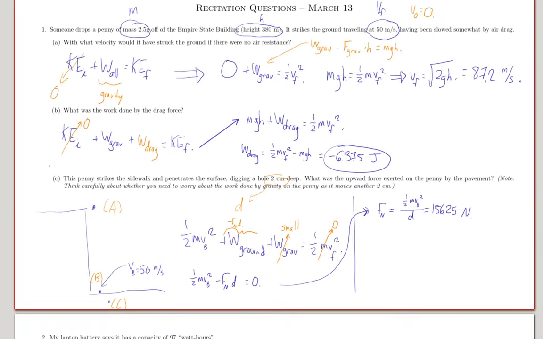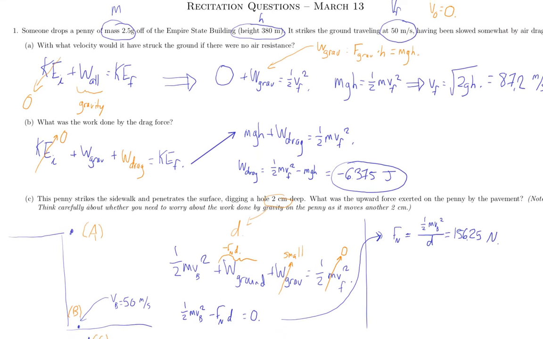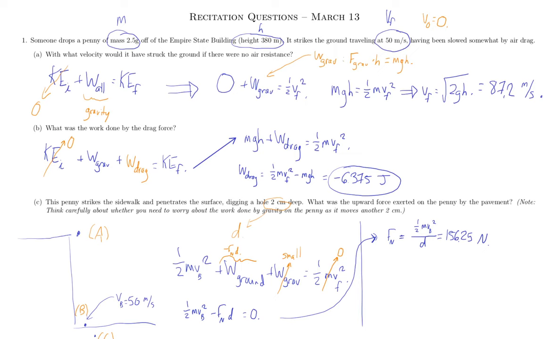In this solution to this problem, I've been a little bit wordier on my video than I plan to be in the end, just because this is the first one. What I want to do in all of these is, in the end, talk through about what we did and what we should have learned from this problem. Because that's the whole point, right? That's why we do this. So the idea is that in all of these motions, I have an object moving, and I never care about how long something takes. It starts up here at A, it is not moving. At position B, it's moving downward very fast, and then at position C, it's again not moving. And the work energy theorem will let me understand things about the motions between those points without worrying too much about what happens in the middle.